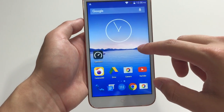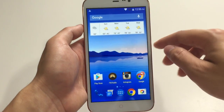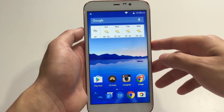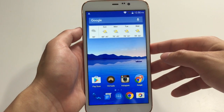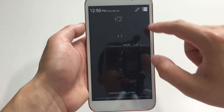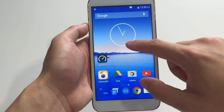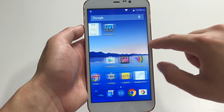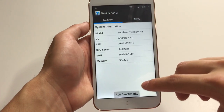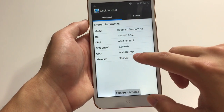The thing I did notice about this phone while using it: although it's really big, you would expect a long battery, but this thing only comes with about 2100 milliamp hours and gets me about three-quarters of a day. That's enough since I plug it in every night, but somebody who uses it really heavily probably wouldn't get the most out of it. Let me pull up Geekbench for you guys.